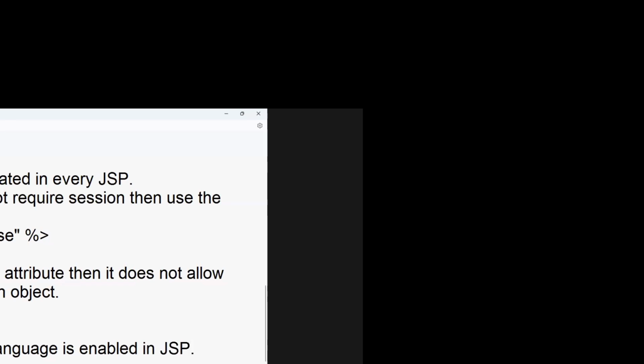To disable expression language, use the following.